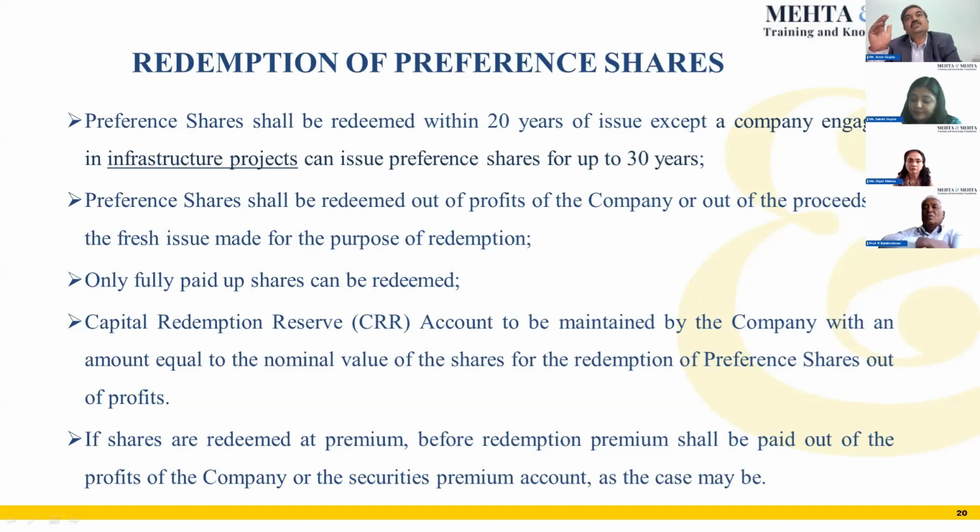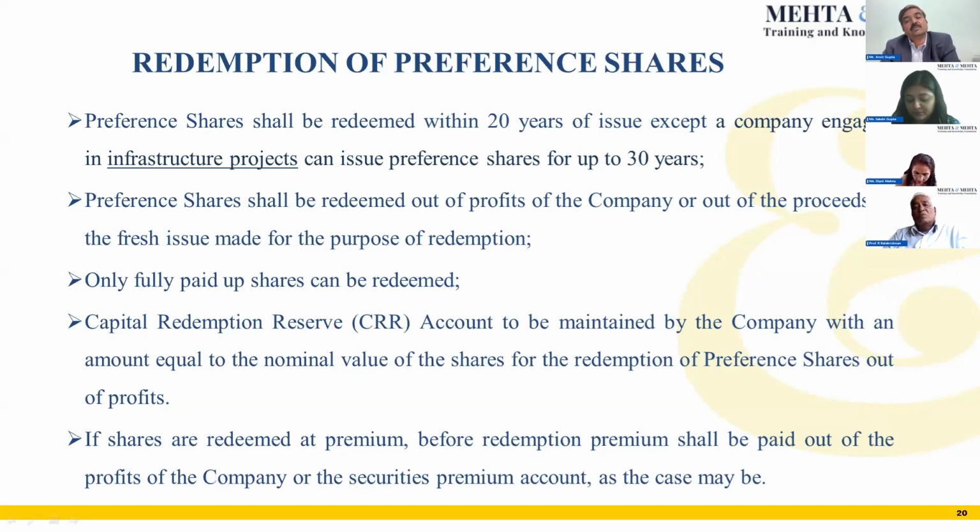Or if you have the instrument subsisting, that is, when on 1/4/2014 you transitioned to the new Companies Act, at that point of time there was a company which had issued preference shares for a tenure of 20 years. Let us say on 1/4/2013 they issued the preference shares for a 20-year tenure and they are subsisting. So maybe Ind AS is also applicable, but still you can use the securities premium account for the purpose of redemption of preference shares and payment of premium, right? But otherwise, Ind AS applicability will stop or restrict you from using the securities premium account for the purpose of payment of redemption premium.